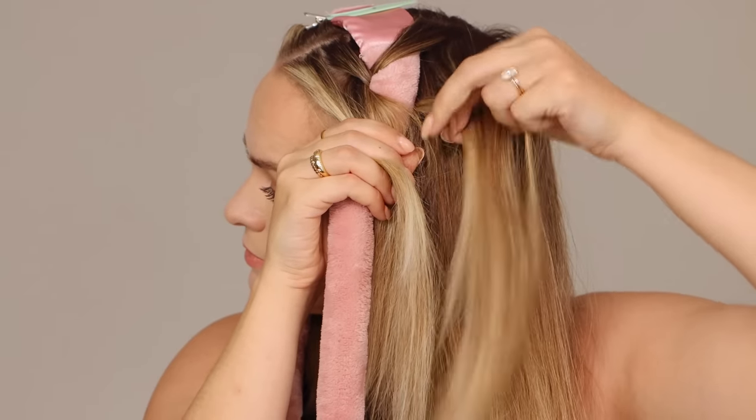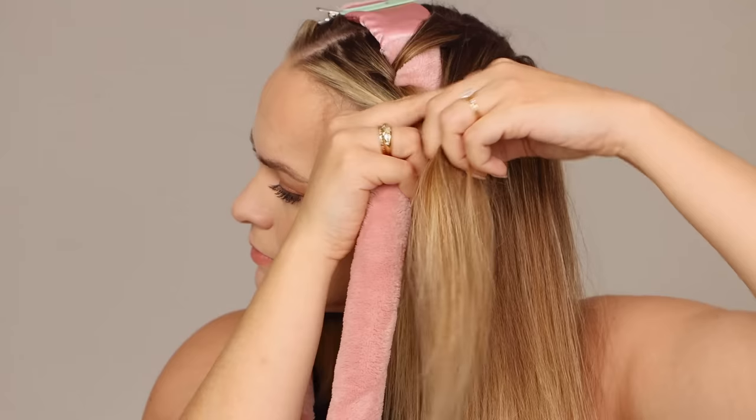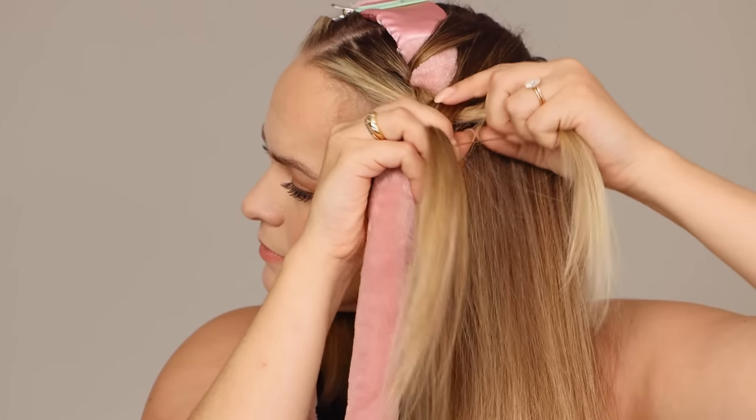Just basically, before you braid this piece over, you can hold it with this other hand, grab a chunk of hair, put it with your section, braid it over. It's a little bit easier than a French braid because this isn't hair, so you don't have to worry about this getting lost. So you're really only dealing with two sections right now. So now this left section is supposed to get braided over. So you're going to pick up more hair, put it with that section, and braid.